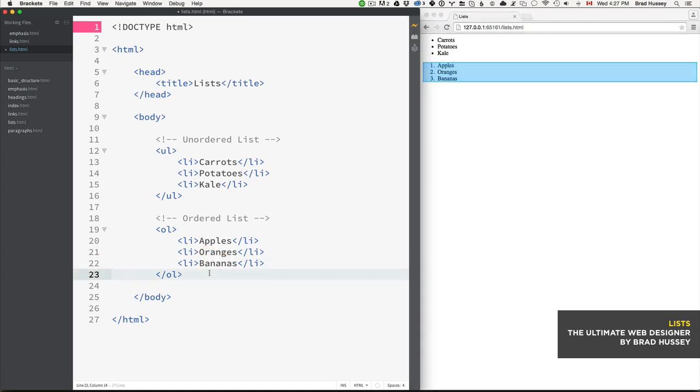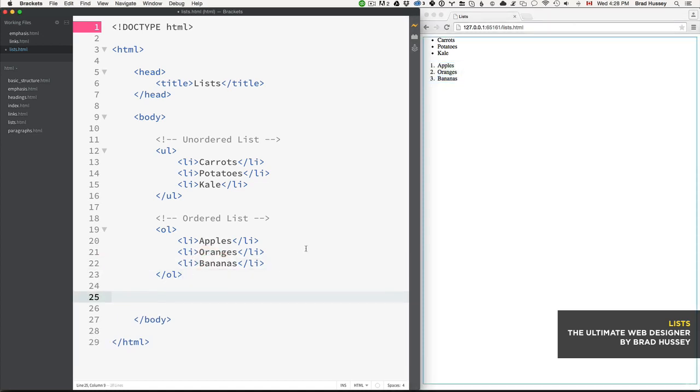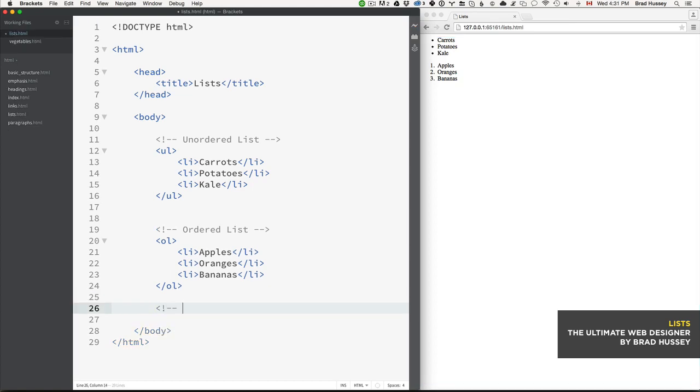The last list we have is called a description list, and it's a little bit more obscure or confusing of a concept because there's a little bit more involved, and they're not as common, but they do have a lot of semantic meaning, and it can be great to use them sometimes. Now, you'd use the description list in the case where you wanted to have a list of something with titles and then descriptions of those titles within a list sort of format. And so you open up the description list with a DL tag for description list.